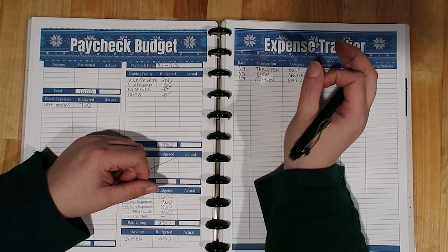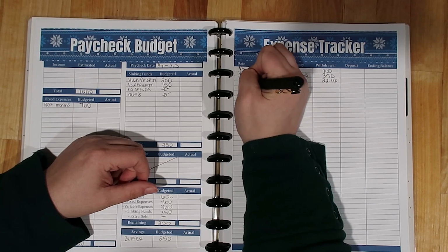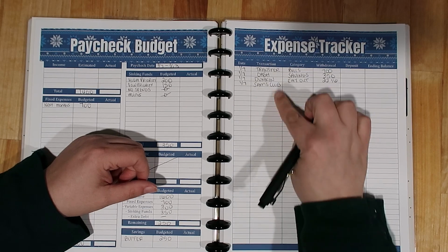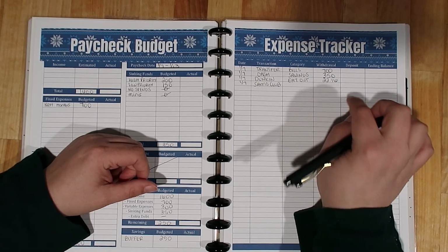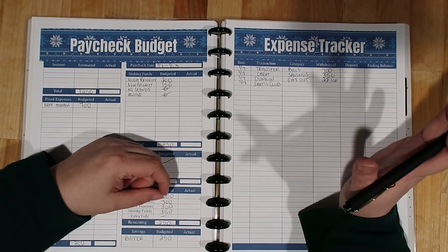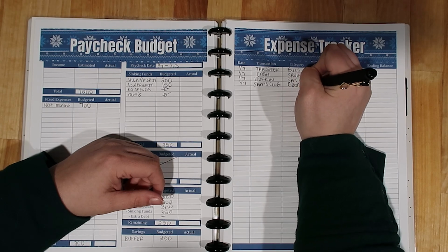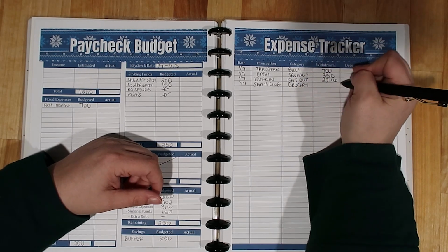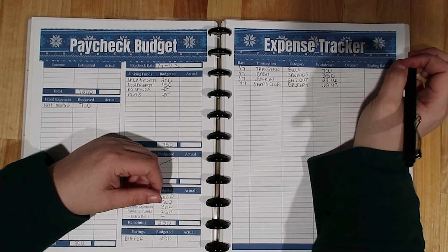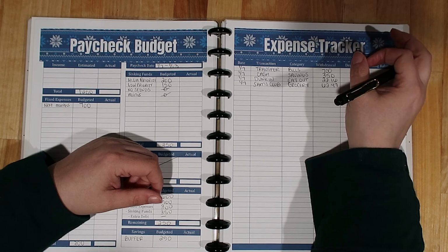So that was that. And then also on the 7th, I placed a Sam's Club order for a few things that we needed around the house. I didn't go to Sam's Club, both because it was cold as heck, like I said, but also because I can't control my spending in Sam's Club. So I just had some things shipped, and I took this out of the grocery budget, and the amount was $62.47. And then that, I believe, was everything for the 7th.